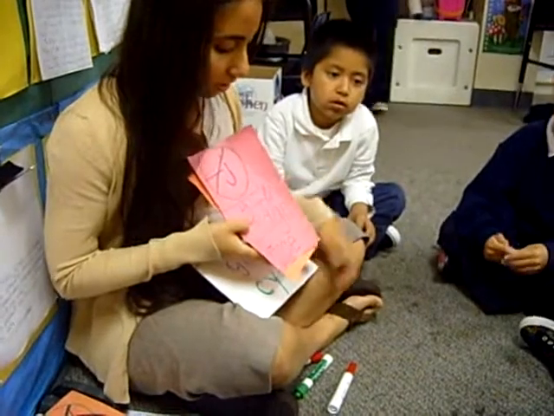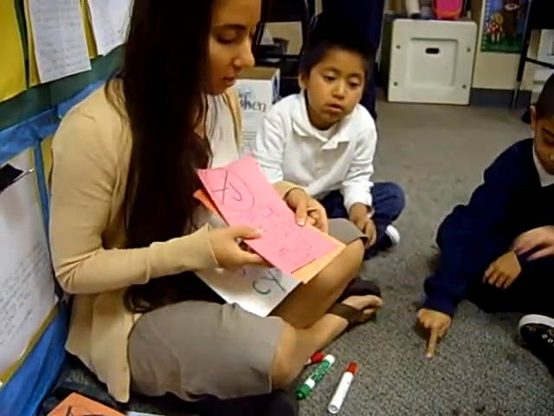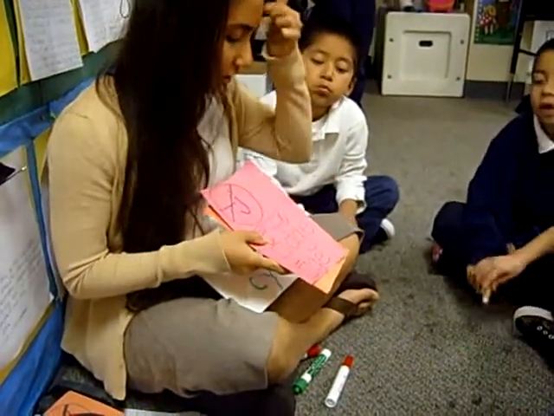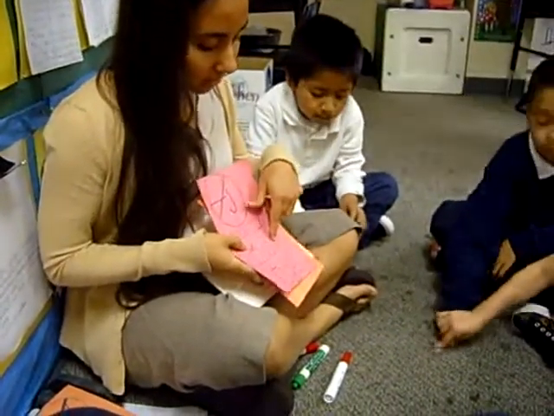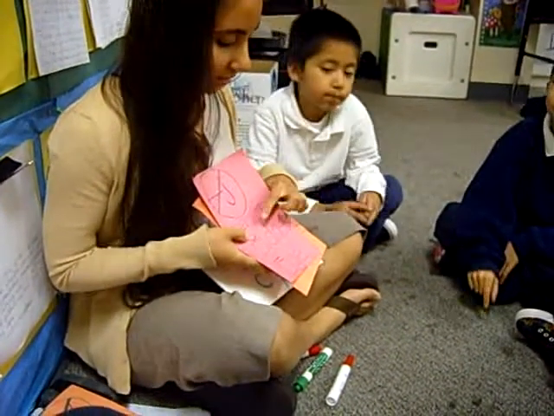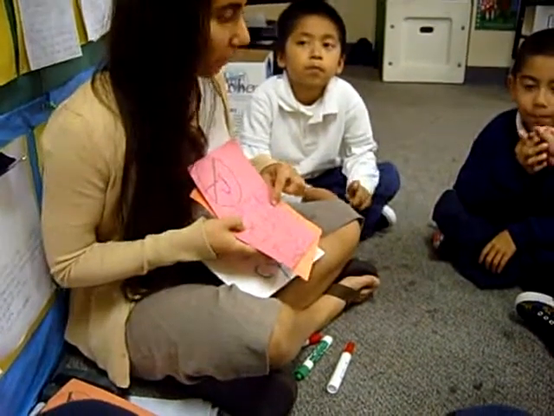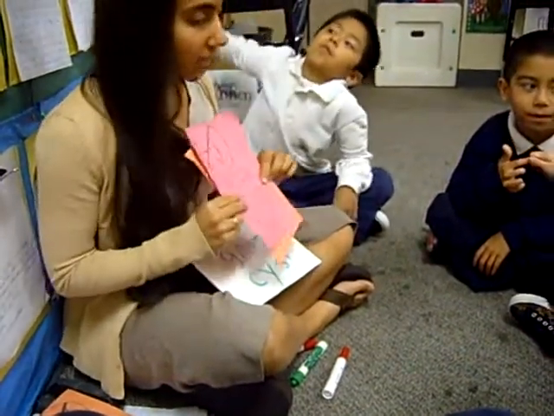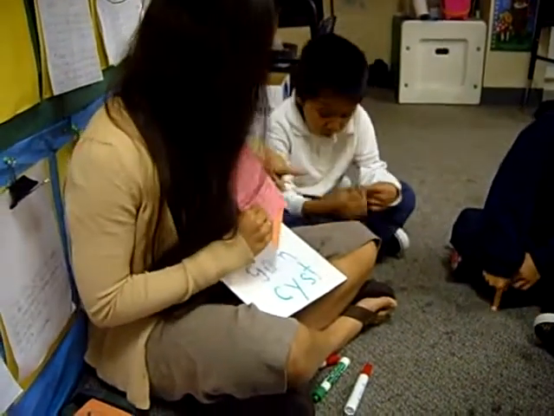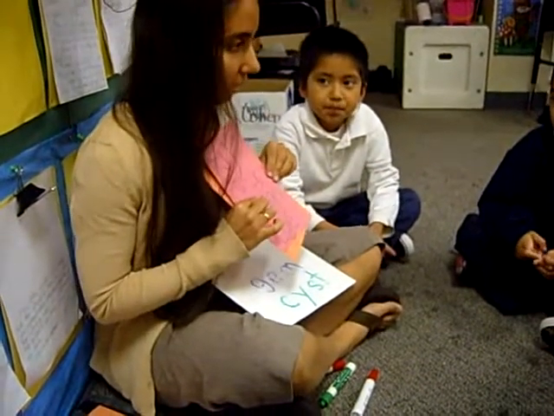So also, this is just like the rule that we were talking about before. If G has a Y or an E or an I, it says J. Even over here, when it has D-G-E, do we say D-J? Do we say D-G? How would we say this, D-G-E? J. It still says J. So G-E like this says J, and D-G-E says J. They both say J.